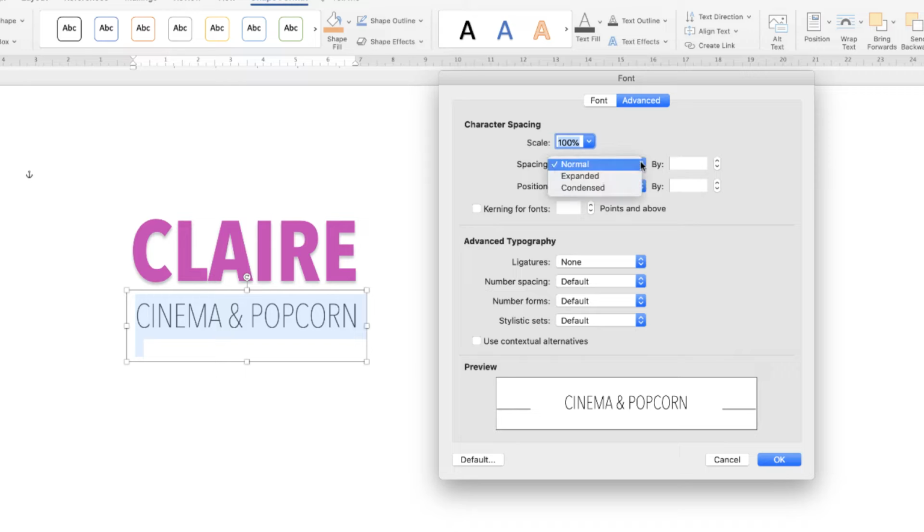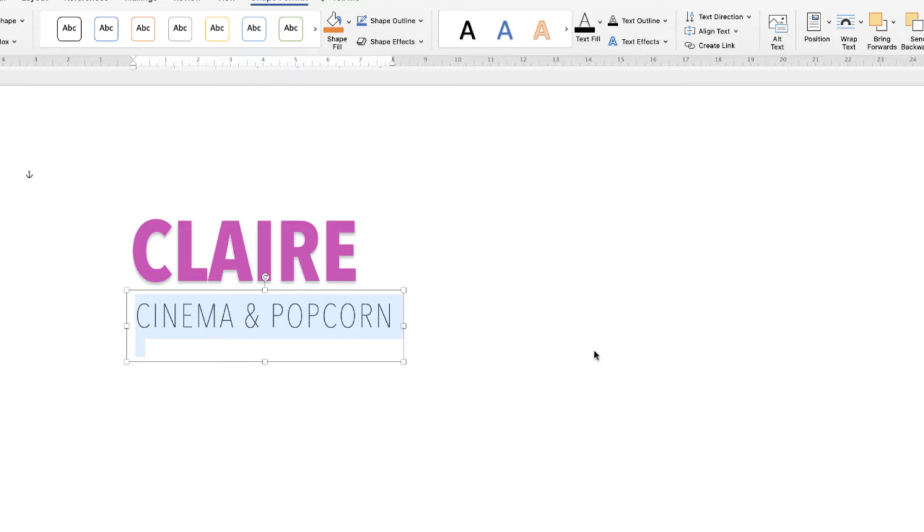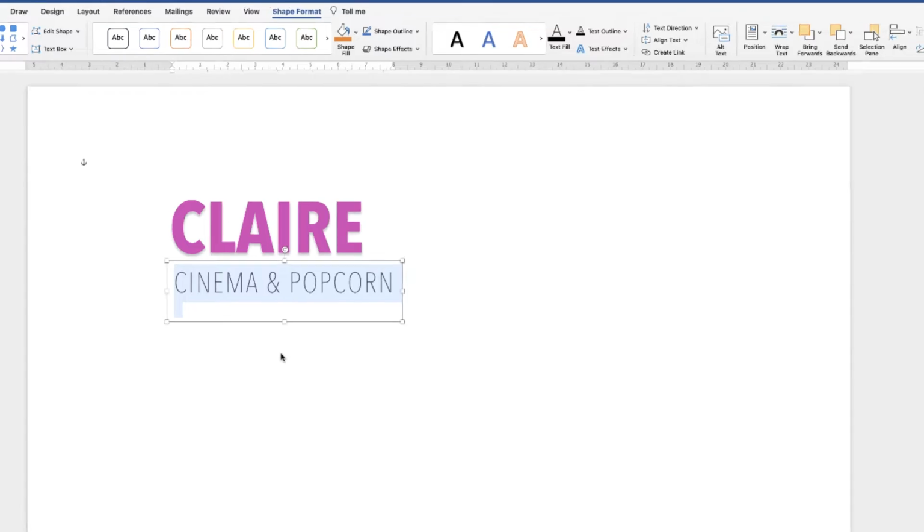If you click on this drop down here, it will allow you to expand or condense the space between your text. So I'm just going to click expand, and I'm going to increase the spaces between my letters to 2 points. Once I've done that, I'm just going to click OK. And as you can see, the spaces between my letters has increased. This will allow me to make sure that all of my letters and my text fit into my project.